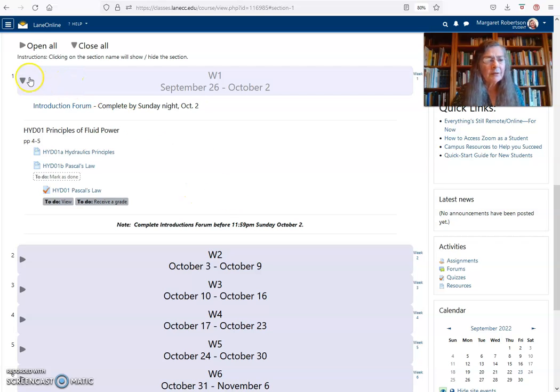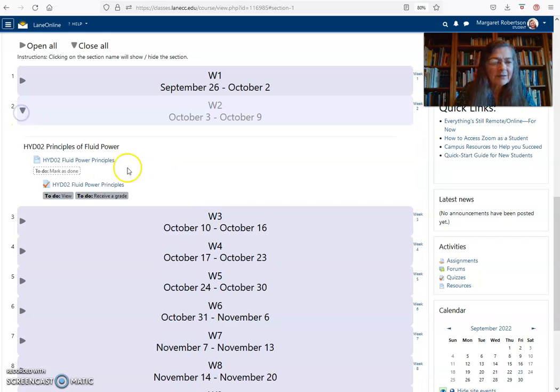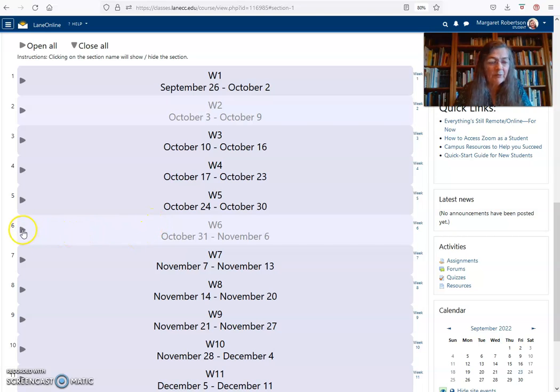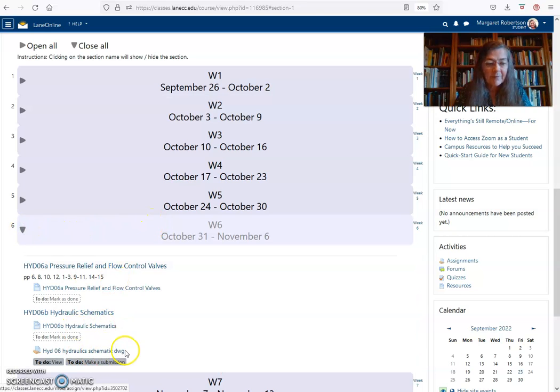Just the usual lack of due dates. Notice that none of these quizzes has a due date next to it. That's because you can do it any time between now and the end of the term. There are 2 drawings, as I mentioned. Here's one of them in week 6. I recommend you do that in a timely way so that I can make comments for you, send the comments back to you. You can fix whatever needs fixing and turn it in again.